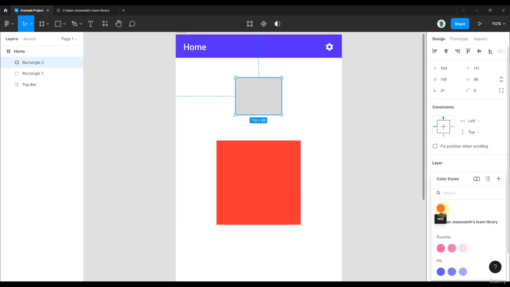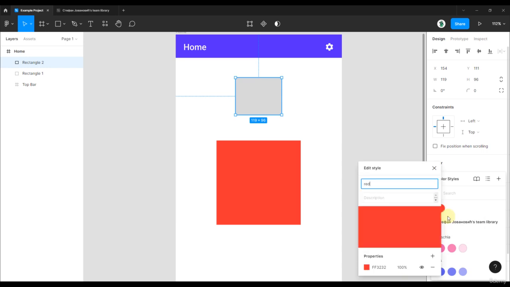Let me show you. I'm going to right click on this color, and I'm going to press edit style. Here I'm going to show you one quite useful naming convention that is available within Figma. If I type, for example, primary or any other text that you want, and I add this slash symbol, then the text after the slash will represent the actual color name, and the text before the slash will represent the color group, right?